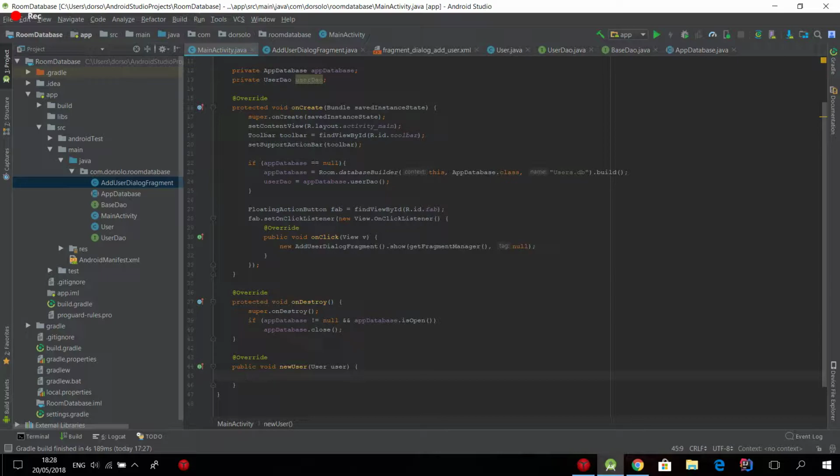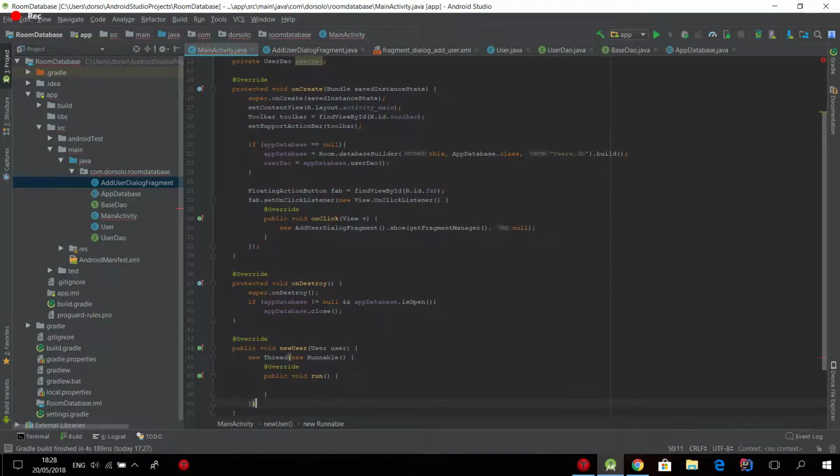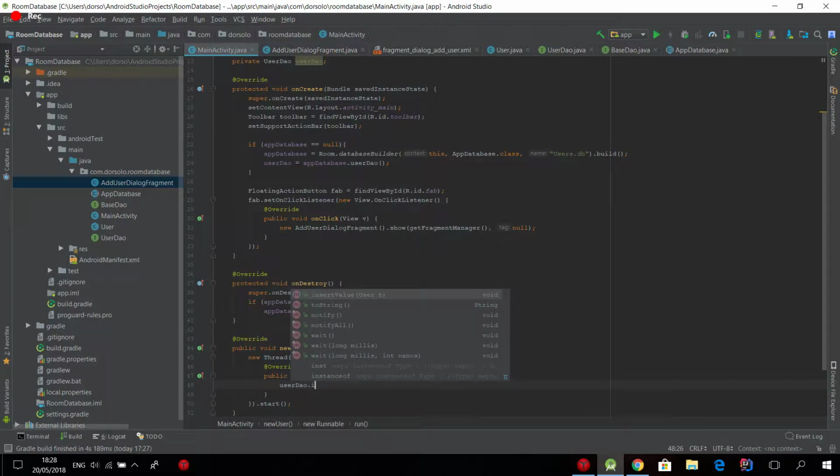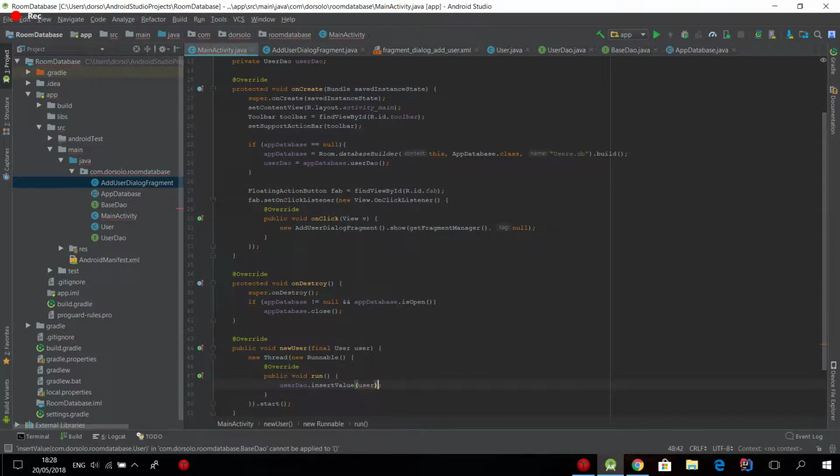So let's create just a new thread. I can obviously have done it with, for example, async task or something like that, but just to keep things simple and focus on the Room, I'm gonna do it like this, but it can be easily done with async task if you prefer. So let's just add it, insert value, user.